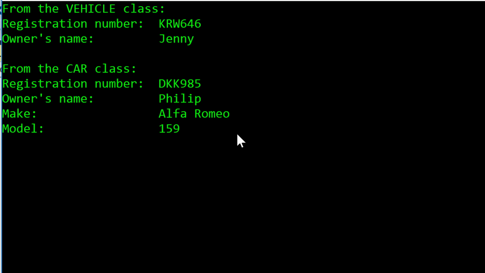So what we've seen there is both inheritance, the passing down of the registration number and owner's name properties, plus polymorphism, where objects of both classes can use the same sub display data, but the code's slightly different in each sub, so they produce different results.